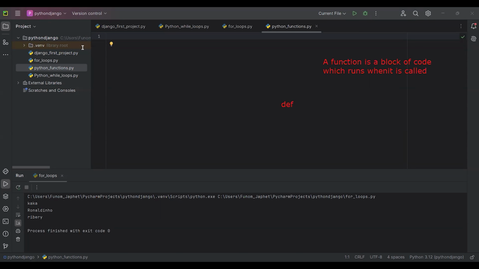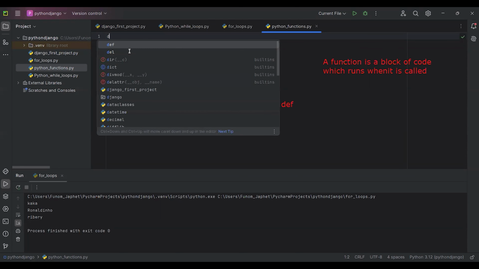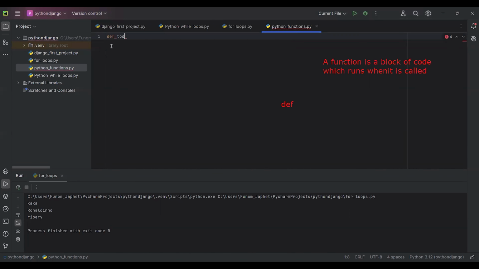There are no limitations in terms of the names except for keywords. So in order for you to declare your function, you start like this: def today_class.